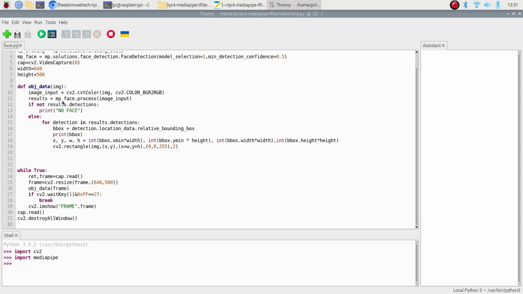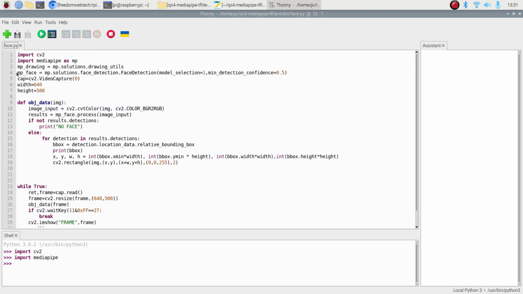Then result is equal to mp face process. So we are going to use here basically this mp face. Okay, as you can see, from this mp face process, and we are going to simply input our image input. Simple. Then we can say if not result.detections, means if there is no face, simply print no face.